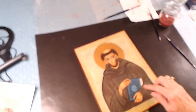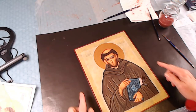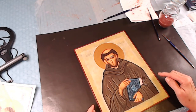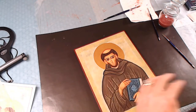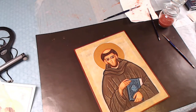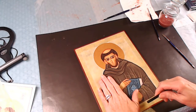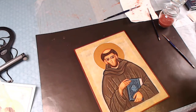I do have about 2 to 3 coats. I'm going to say 2 coats total on the border. And then I just did a few touch-up areas that looked a little bit thin. But it's not perfect. It's not, but it's good. I'm happy with it. I'm okay with that. If you eyeballed it and you're still not happy with it, you can always take the ruling pen, place your ruler, and then go down and make a nice straight line with that Indian red oxide.